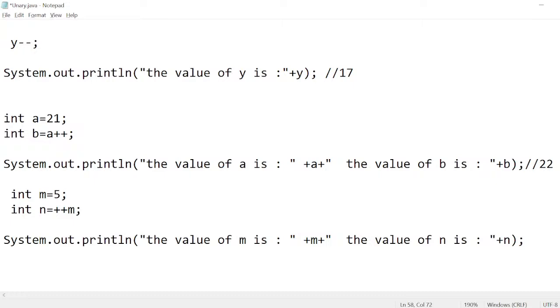Now, you guys tell me the answer. What is the answer here? Initially, m became 6. After that 6 is assigned to n. Meaning n value how much? Exactly 6.